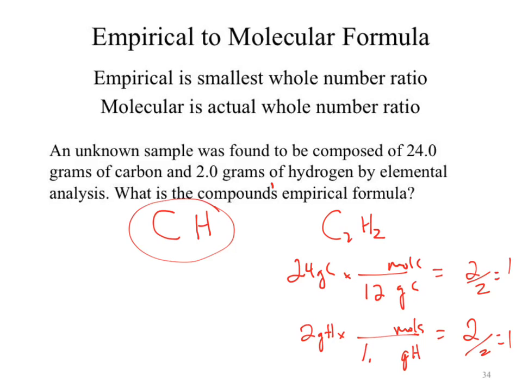Internalizing things can lead to mistakes. So if you write it down, particularly if you now come back and check your work, if you just ended with 2 and 2, you might go, oh, I must have written the wrong answer because my work says 2 and 2. I should have C2H2. If you've written out that step, you now have something I can say, okay, that's why I wrote CH. Does that make sense? So a lot of what I'm telling you to do on writing stuff out and always showing that work is kind of a test-taking strategy.